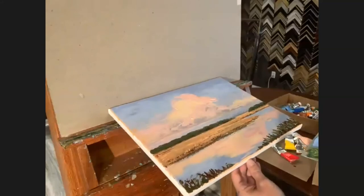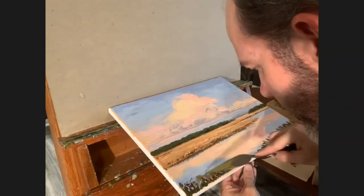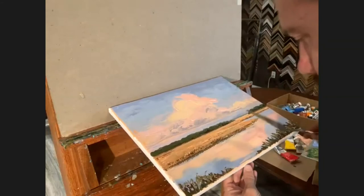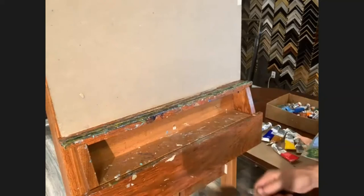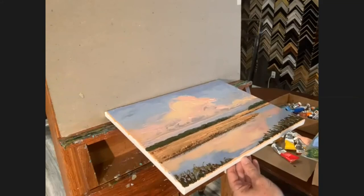Ooh, I did a mess up. When I do a mess up with the knife, I just take the tip and go back and scratch it back out. Let me set this down for a sec. I had to wipe my knife there because it just got covered in that wrong color. And now I'm just going to add a little bit more of that dark before I finish.